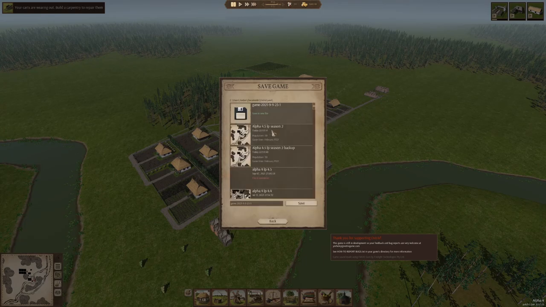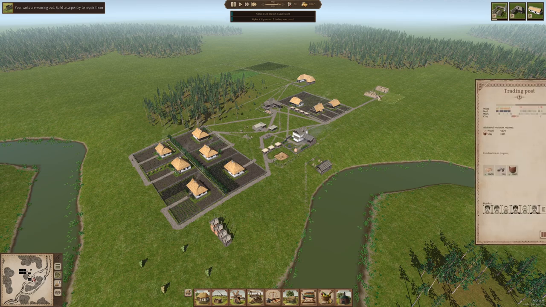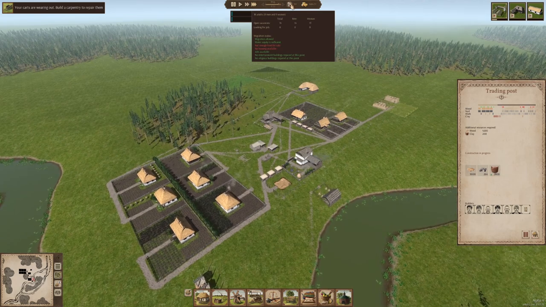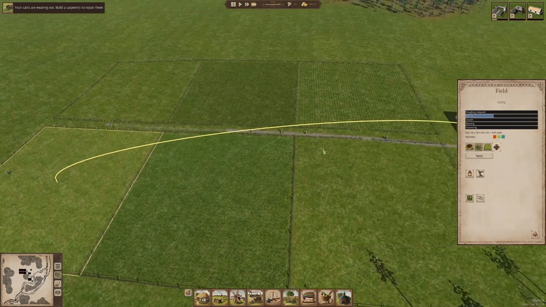Of course, we're going to take the time to save again. There we go. Not quite willing to turn autosave back on just yet, but we have to make sure we're having our stuff taken care of here. Nobody's looking for a job, which is fantastic. We've got stuff planting and growing already, which is good. Yeah, so they should be just about done.